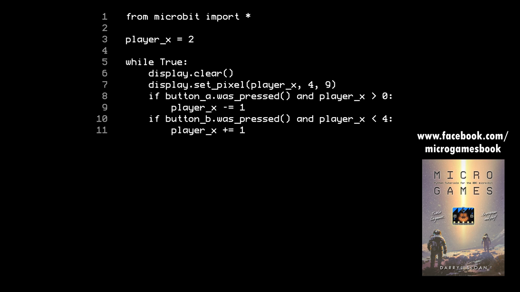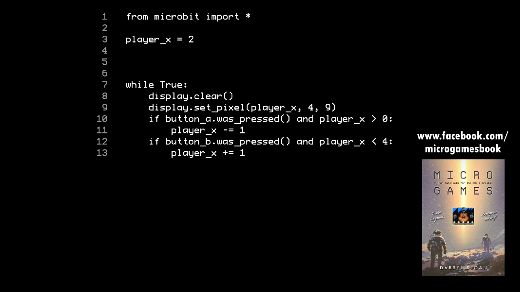Now we want another sprite. I'd like an enemy that appears along the top in a random LED and starts falling down the screen, and the player's task is to avoid it, right? So we're going to need a couple more variables. Why? Because the enemy is going to change position as we play the game. The enemy can start in any one of 5 LEDs and can also, as the game progresses, move down through any of these 5 LEDs vertically. So we're going to need a variable that we'll call enemy X and enemy Y.